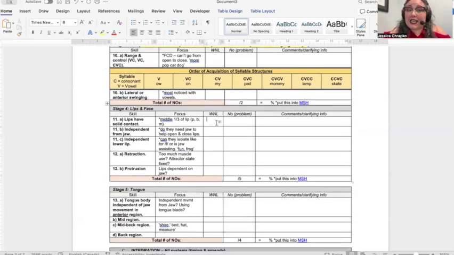The fourth stage of the motor speech hierarchy is the lips and face, or labiofacial muscles. Interestingly, native English speakers only use the middle third of their lip when producing bilabials, p, b, and m, and that maximizes the efficiency with which we're saying those sounds. So is the kid efficiently using their lips, or is it over exaggerated, like p, b? That's not efficient. Do they need their chin or their jaw to help their lips open and close? Are they able to isolate the lip movement for the F sound, like in fun or in frog? Or are they relying on support from the jaw to help them get that?